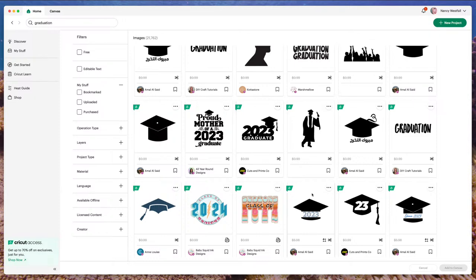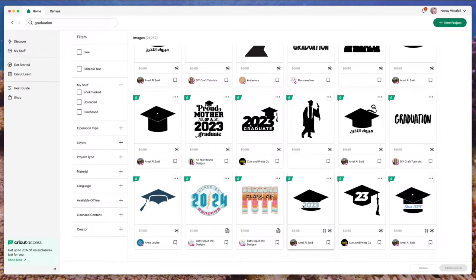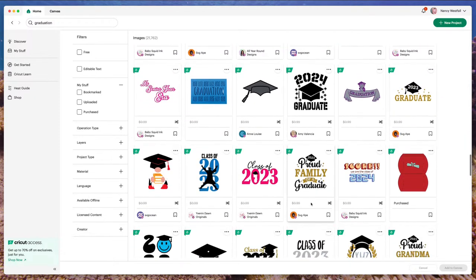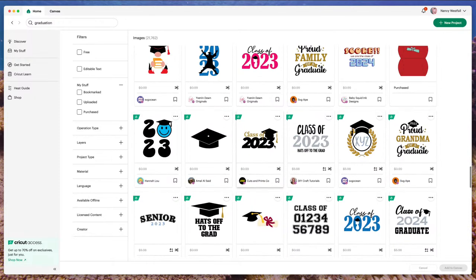I already know that. So down here, I was looking at these because anytime you see this blue and gray colored text, that is editable text. You can edit this. So I knew I could change these to 2024. And so the ones that I chose had editable text so that I could change it. Like this one, you can edit this text. If you're looking at this one, see all that? That's black. You cannot edit this to say 2024.